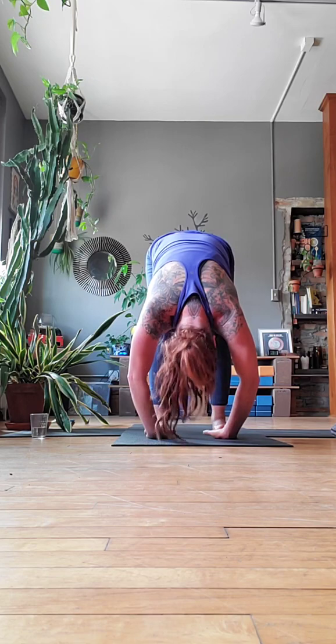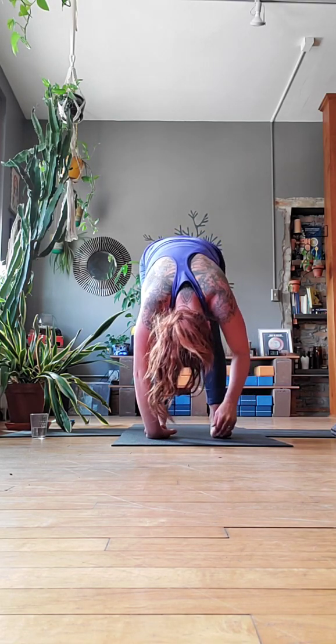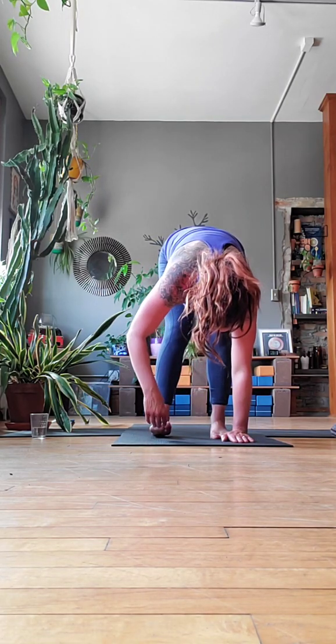Crown of the head drops. Gaze back through your legs. Try not to look down at the ground. Just look back so that your neck can fully release. Slowly exhale, let it go.